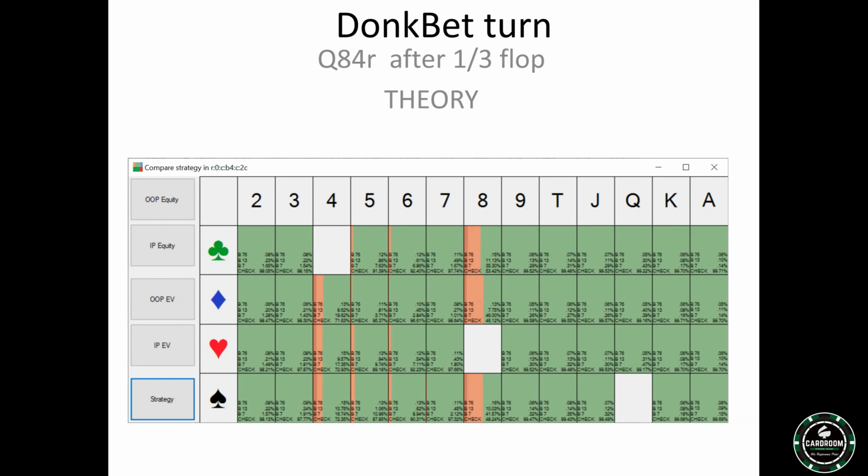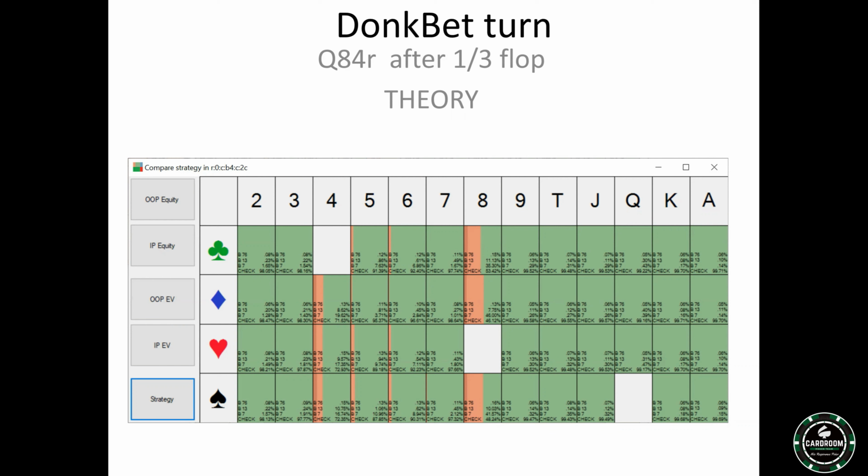So definitely something that helps our range, and especially the 4, right? The 4 is even more so. We call with 5-4 off, we call with 6-4 off, 7-4 off sometimes, and the button doesn't open those hands either. So the turn 8 and the turn 4 do help the big blind range more, and they also give the big blind range more nuts. So it makes sense for you to donk bet part of your range on those turns, right?